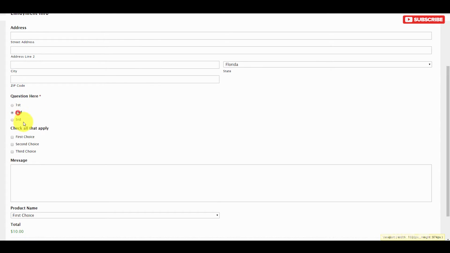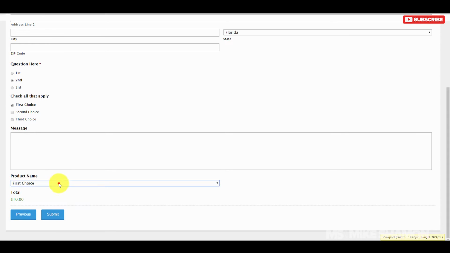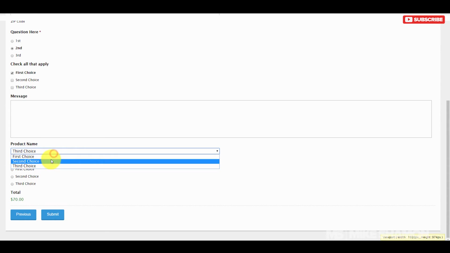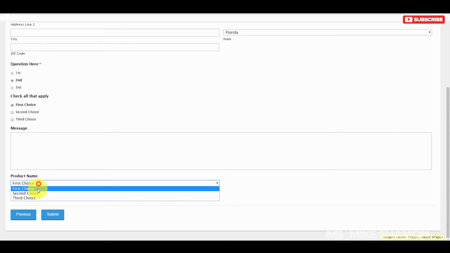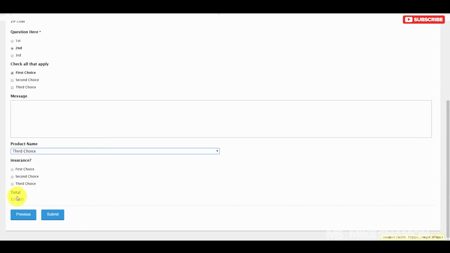So there's those conditionals. As you can see, the first choice was only $10. Okay, if I want to do second choice, it goes to 50, and then third choice is 70. Okay, and then based on what insurance you get.